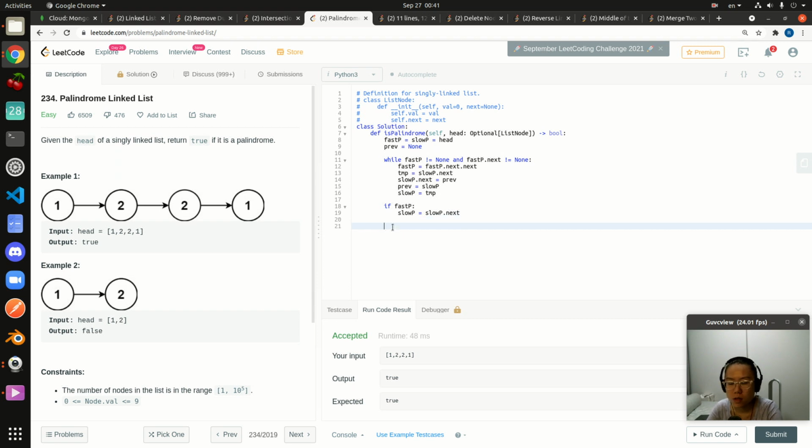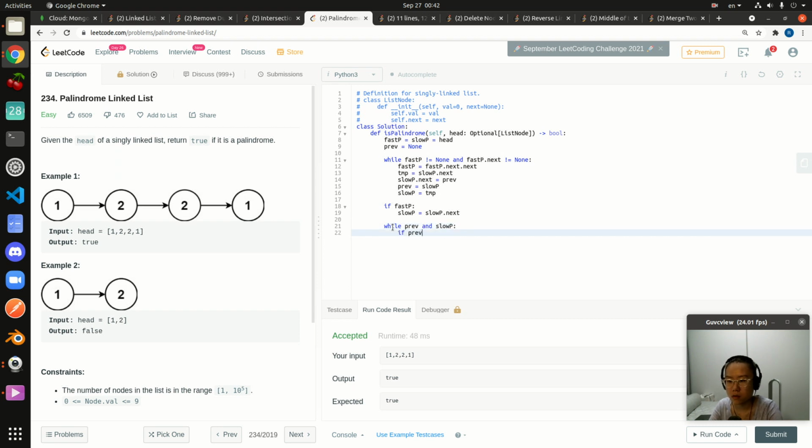Finally, we have another while loop to check if the first half linked list, which is marked by prev, and the second half linked list, which is now marked by slow p, are equal.